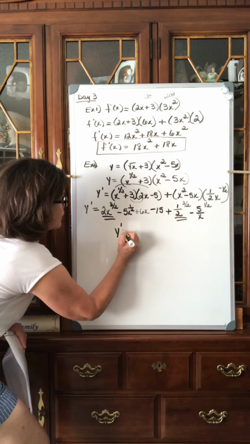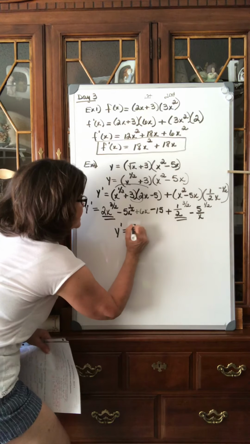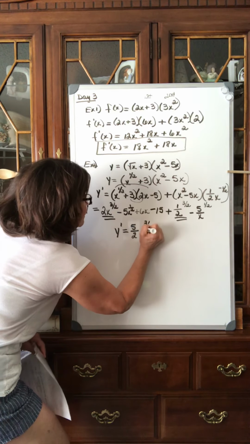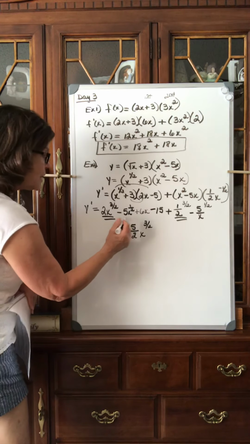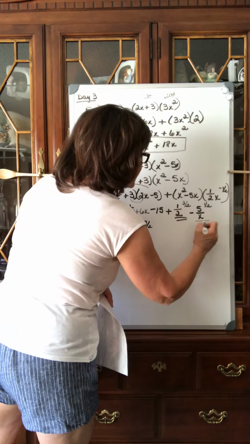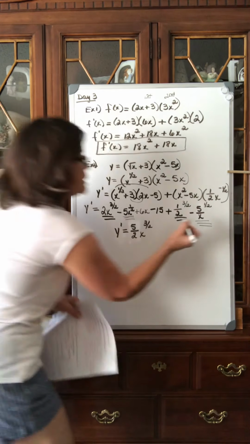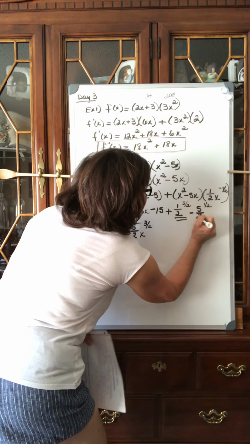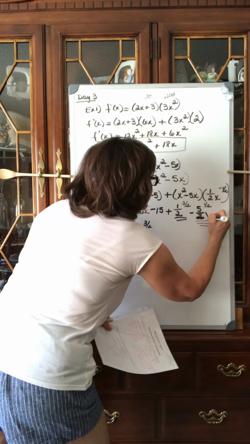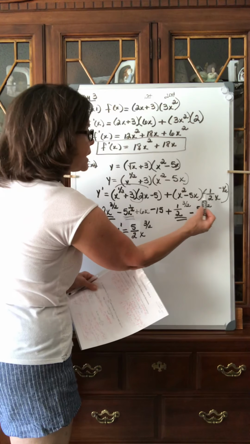you add those together. So the first derivative, 2 plus 1/2 is 5/2 x raised to the 3/2 power. Then I'm going to combine this negative 5x to the 1/2 minus 5, oh, this should be a 2, 5/2, it should be a 2, 5/2 x to the 1/2 power. I wrote that completely wrong. Let me go back and fix this.